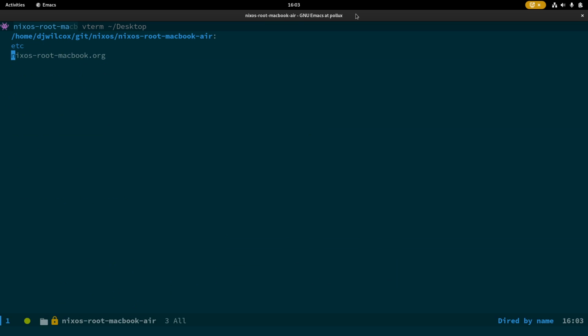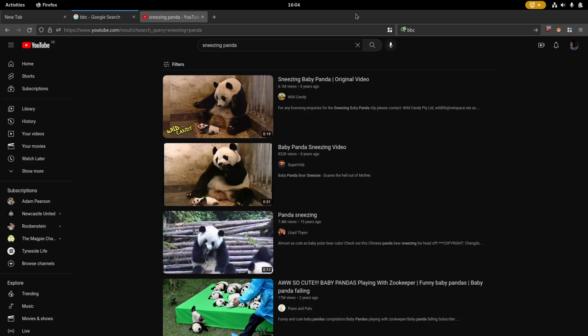So I've now just managed my whole system through these two org files. And again, the root is separate from the home, so nothing's going to interfere with each other. And we also have rollback, so with Home Manager and NixOS, you can always boot back into previous versions of stuff. So I've got to say, I'm impressed. I think the main selling point for this is having it all in these configuration files, and it actually works.